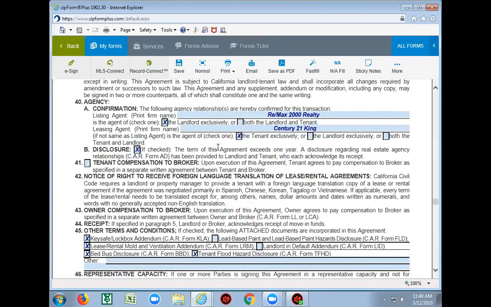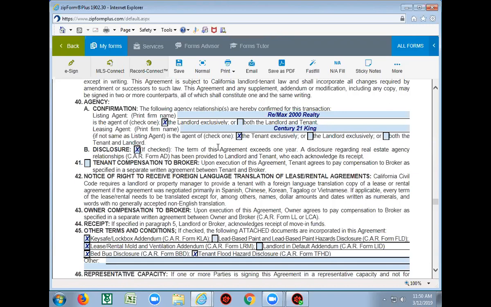So you say if exceeding 1 year, well, it doesn't matter exceeding 1 year or not, I still let them sign agency disclosure anyway. But legally, if it's exceeding 1 year, you need to. At minimum, we lease the property for a year. That means month to month doesn't need agency disclosure. I don't do it anyway. I don't collect the commission month to month. I collect everything at once, minimum 1 year. Okay.